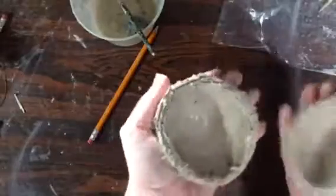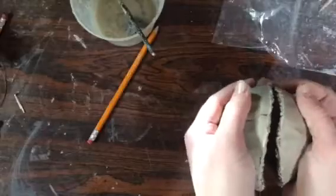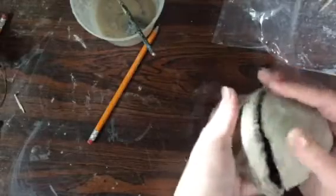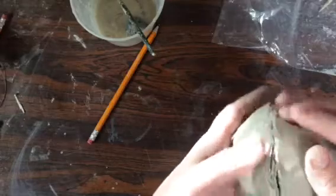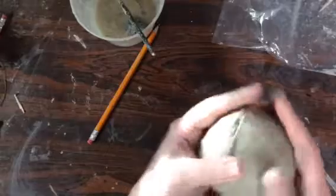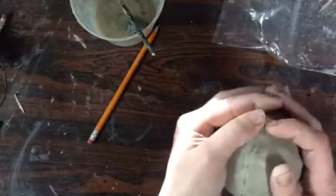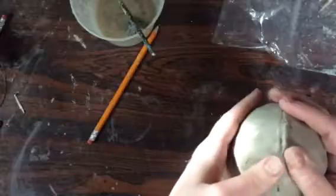Okay. Then we'll take our 2 halves, and I just start at the bottom and work my way around. Like I said, this is not going to fit back together perfectly because we manipulated it. So you just push it in to where it does. It might look more like a clamshell at this point, and that's fine. So I'm just taking my hands and cupping it and pushing it together.